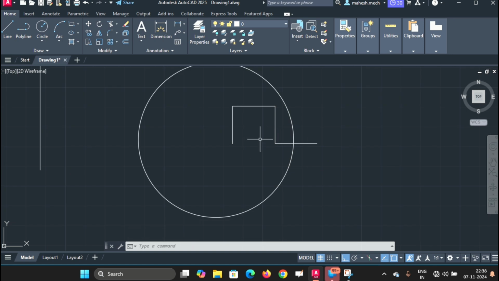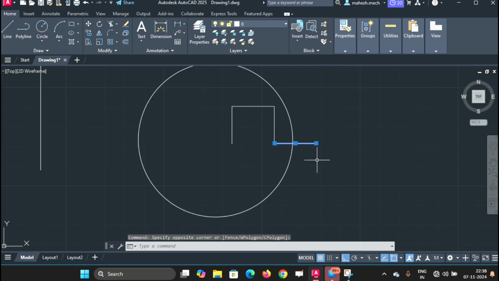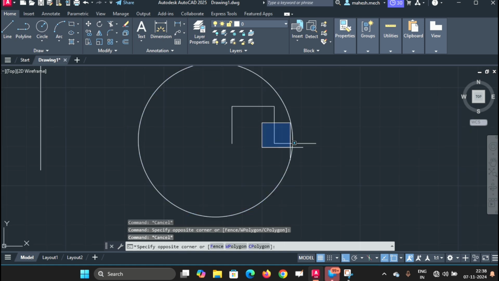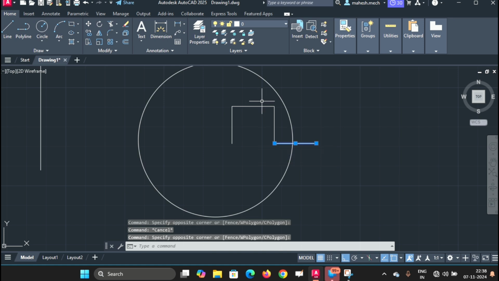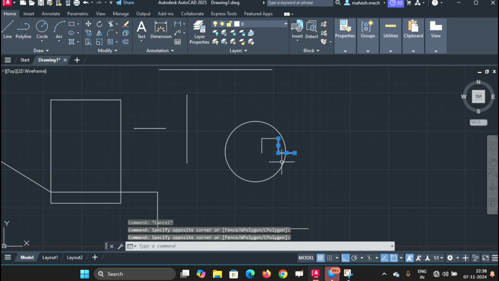I want to select only this line. Then you can go for box selection and select only that particular line. But if I use crossing selection, the whole object is getting selected. If I want to use only this line, you can use box selection. So that is the difference between box selection and crossing selection.